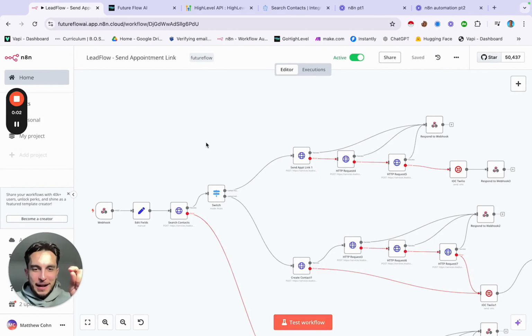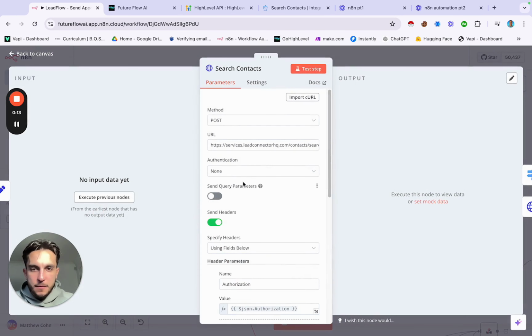Before we go over to GoHighLevel, I just watched back that last wee part and I realised that I skipped over something that is probably pretty important, and I hate it when other people do that. So here we've got this URL which I told you guys about before. We've got search contacts and then the URL. I think a lot of people get confused. Oh, what's that URL? Where can I find it? I don't know what I'm doing.